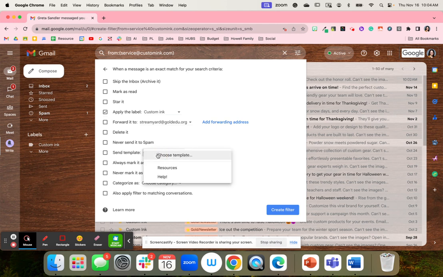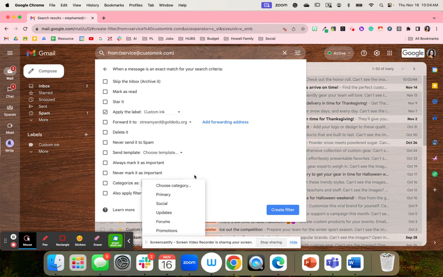You can also have it send a template. So if you set up your templates, you can have it automatically send like an away message to that person. Maybe you want to mark it as an important email or never mark it as important. You can also add it to a certain category. And then I also click this one. It will filter any old messages that are not under this filter by that email address.